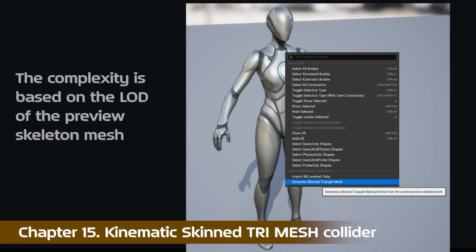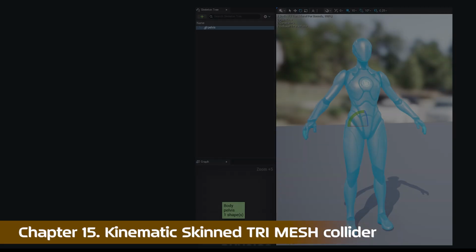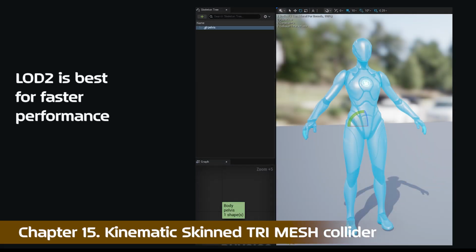It will generate the collider using whatever preview skeleton mesh and LOD that you currently have selected. Its performance scales with the complexity of the underlying skeletal mesh, but it can be used in real-time scenarios as well as offline simulations. Note that the resulting mesh generated using this process can slow down your simulations considerably.